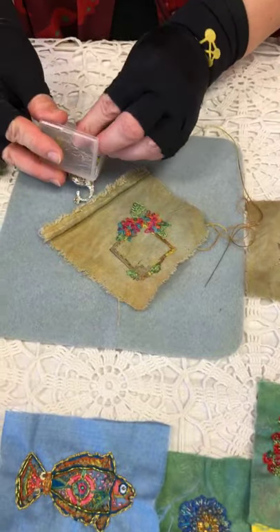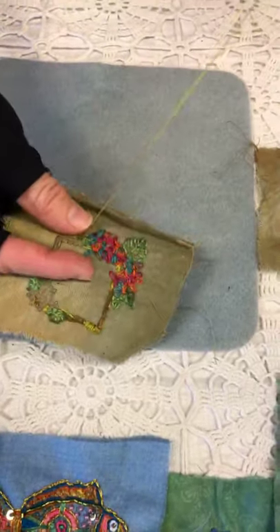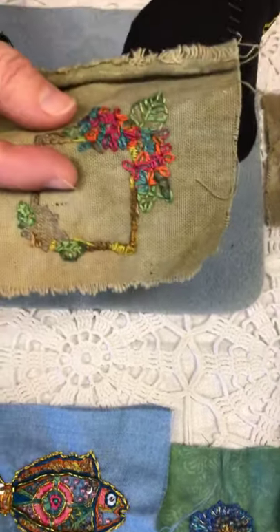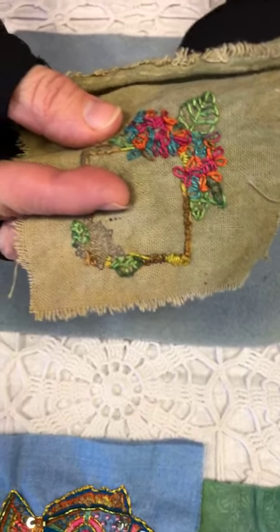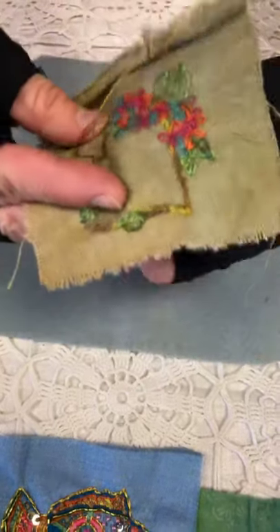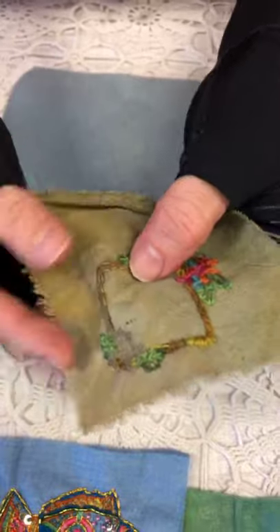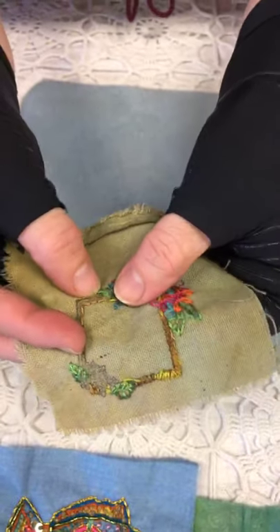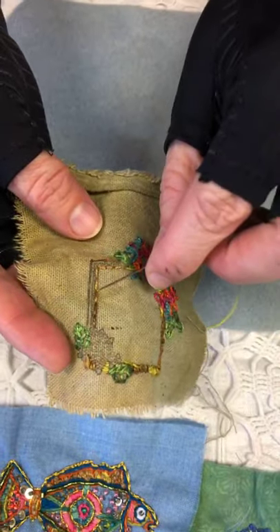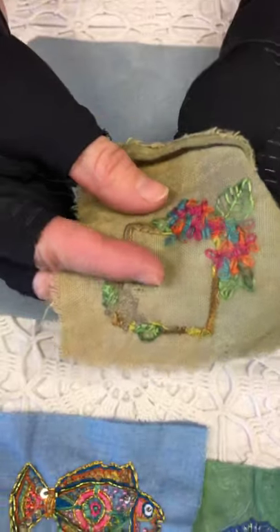If you don't mind stitching it to the fabric in the back and then cutting around it, that works. You can see on this one I did back stitches, and I'll do a split stitch here to show the difference. With the back stitch you see the very defined up-and-down point where the needle goes in and out, whereas with the split stitch you don't really see it. That's one of the reasons I've started going more toward the split stitch. Then to cover the frame I'll switch to a satin stitch.